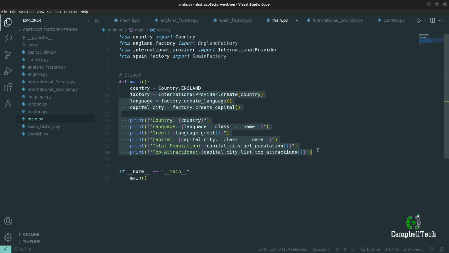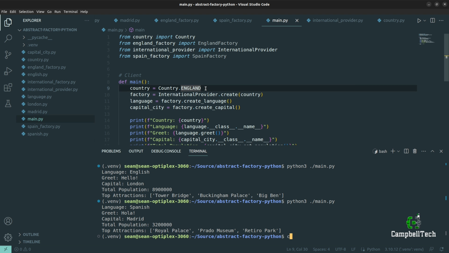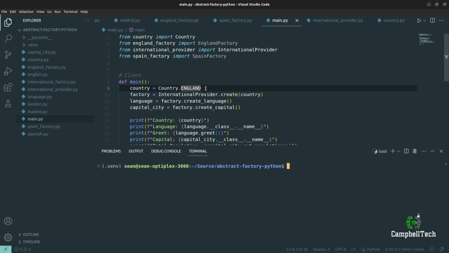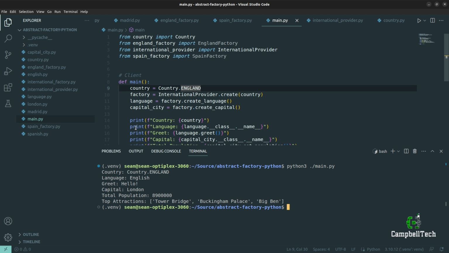But to stick to the simplicity of the abstract method implementation and to make sure that you exactly know how to implement it, I'm simply hard coding it there. But you can go ahead and type it in from the terminal or create a little user interface for you if you want to take it a little further. But without any further ado, let's test our code. I'm going to clear the terminal and then run Python 3 and execute our main file. And as you can see there, our country is England.